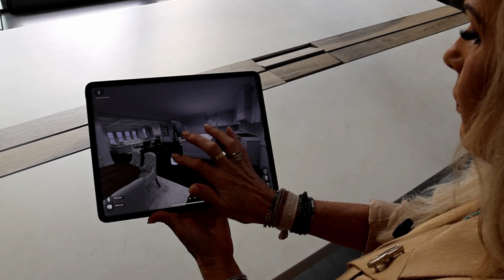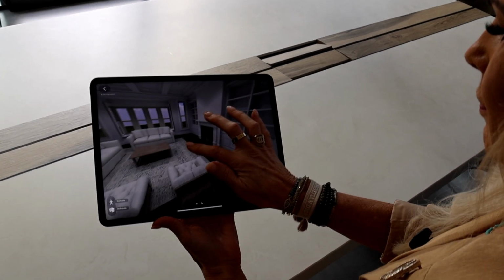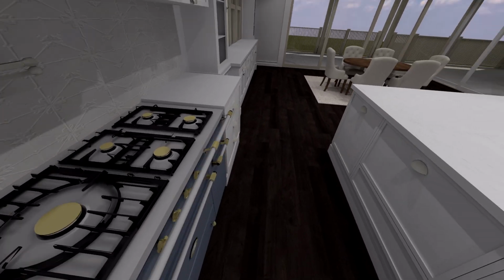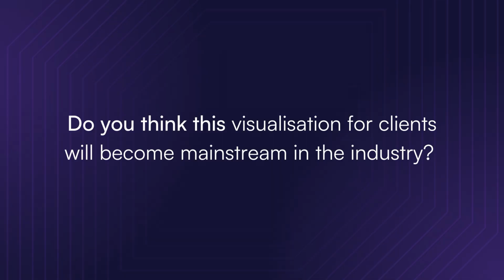You get the aha moments, and that's what you want in that whole process, talking them through as if you're walking through the home. They're really going, wow, this is amazing. I can see the space. I can see how I'm going to be cooking in that kitchen. I can see how I'm going to use the scullery. I can see the bedroom and where the bed's going to be facing. So their engagement and the excitement is a lot more than if you were just building the house and then waiting as we go.